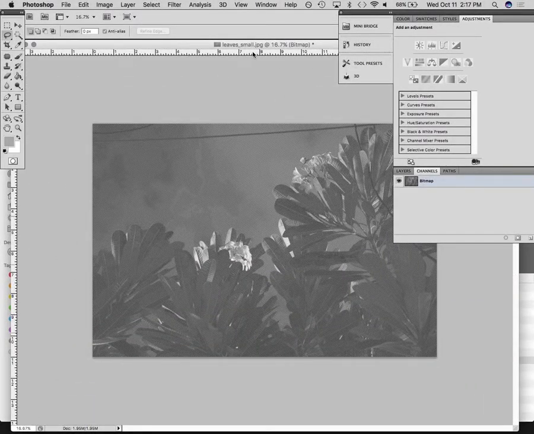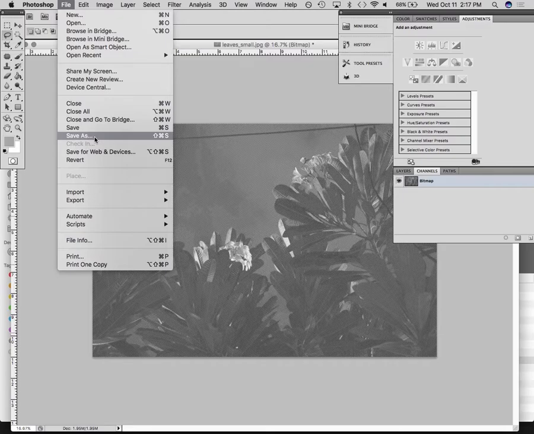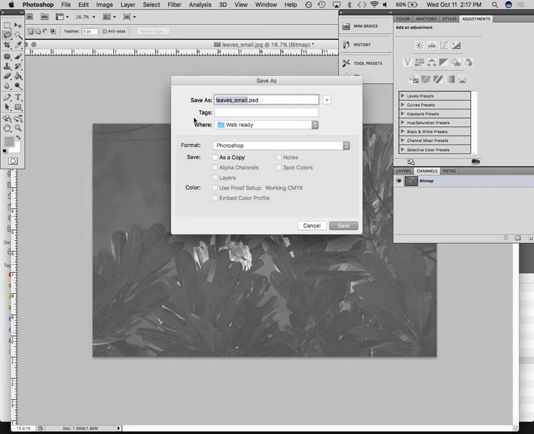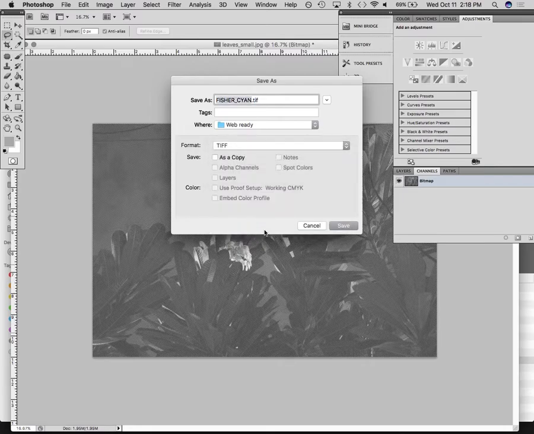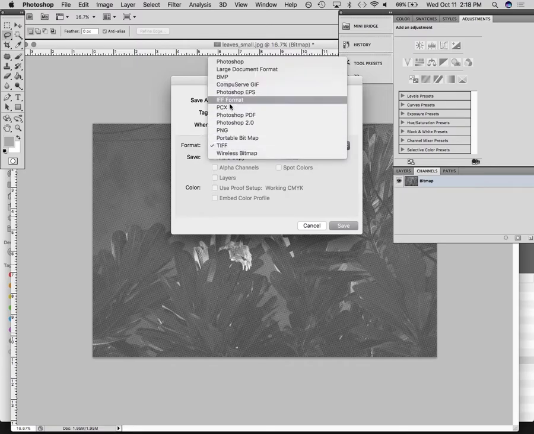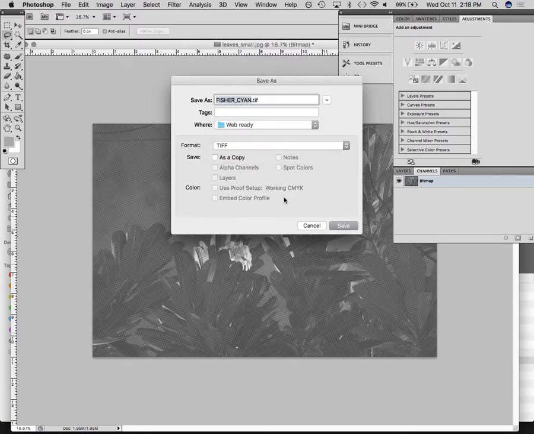And then I want you to save them a particular way. Even I have a hard time remembering, but I have it in the project handout. I can show you how to do one more layer and you should get the idea. So I'm going to call this my last name, Fisher, cyan, and I'm going to save it as a TIFF. You can do it as a JPEG too, but sometimes the option for JPEG doesn't come up, so you can do TIFF.